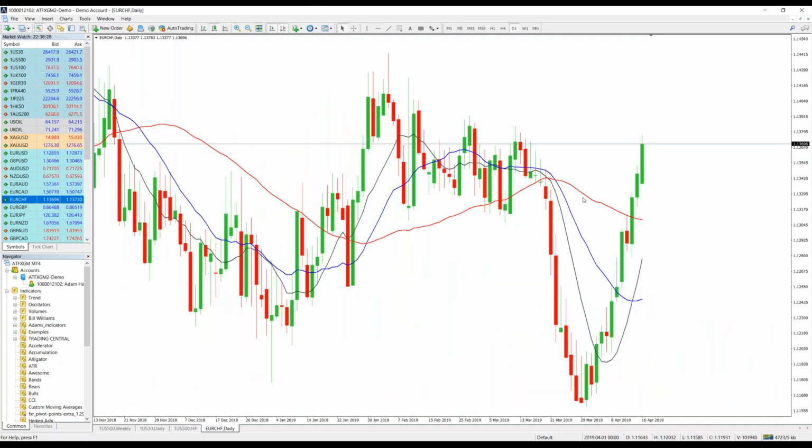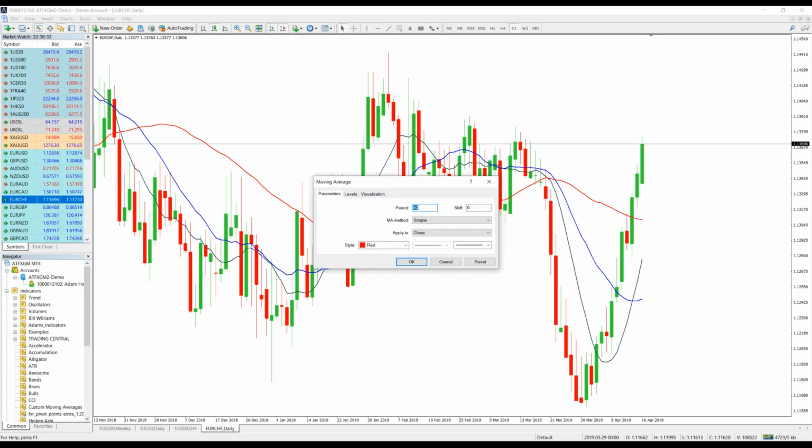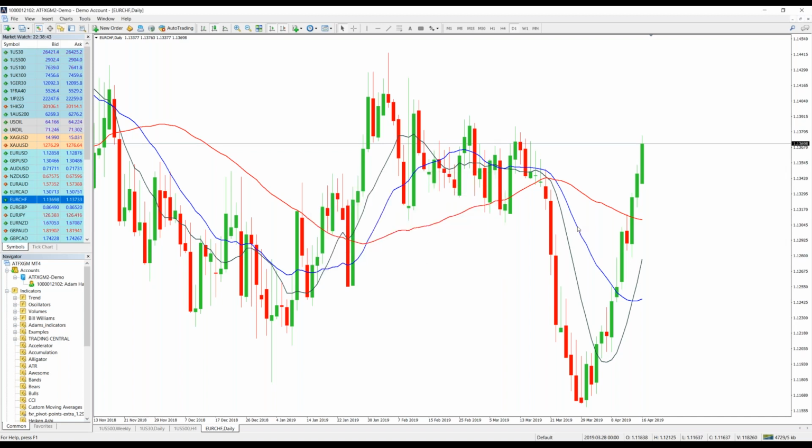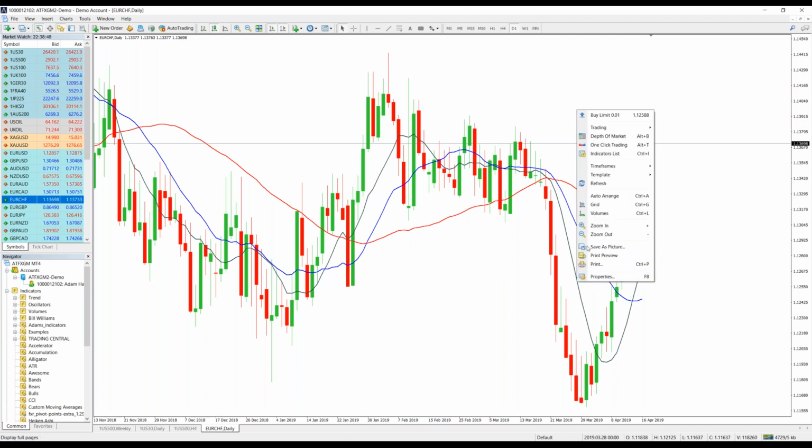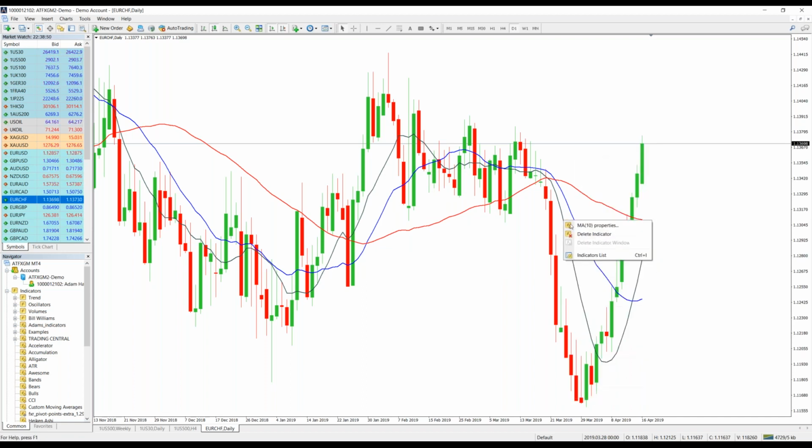So I have added in 3 moving averages. The 50 simple moving average, and I've made it red because the colors are traditional. You can change the colors, do whatever you want, but it's much easier to use the traditional colors. So I have got a 20 and I have got a 10. This is the 10 moving average, and I can use this to frame price action.